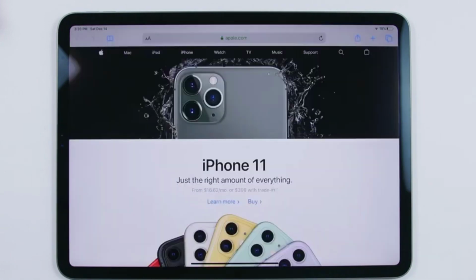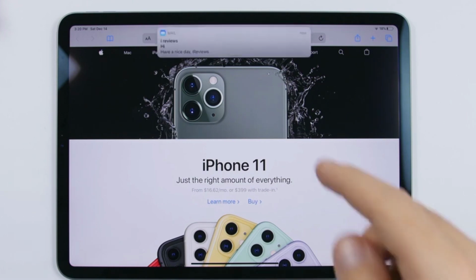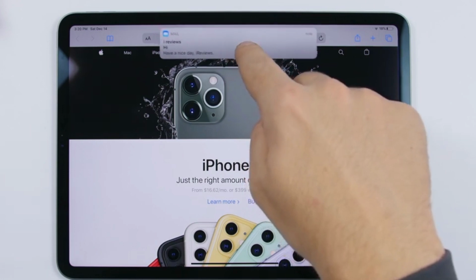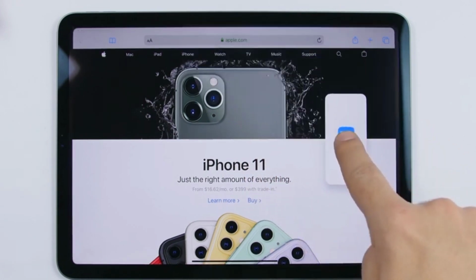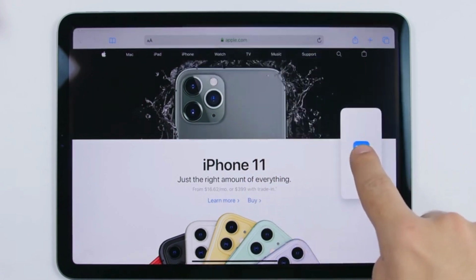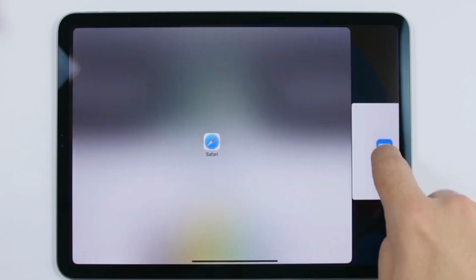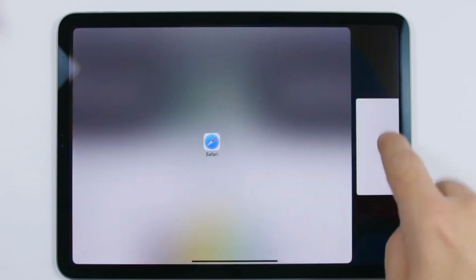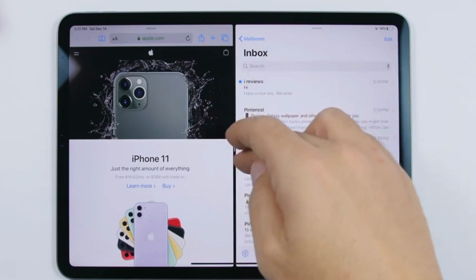Now this feature I'm about to show you is really cool. So you're on an app and you get a notification. Now what you can do with iPadOS 13 is that it allows you to basically drag any notification into the split view or into a card. So once you get any email or a message like this one right here, all you gotta do is just force touch on that notification and drag it right here. As you can see now, I can turn this into an app card, or I can bring it right here and basically put it on the split view, and I can open this email without having to worry about the other app.